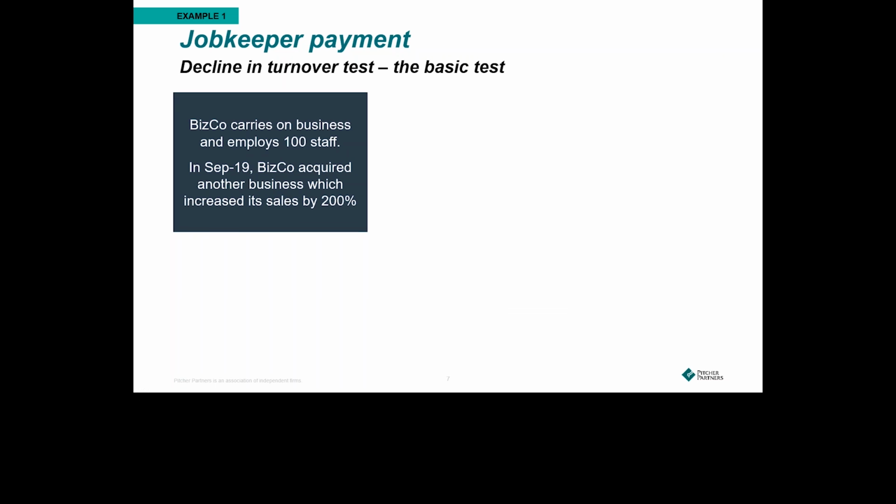Now, for a number of entities, that generally may have worked out okay, and they may have found that they have suffered a decline in turnover over the requisite threshold and are able to move on with their JobKeeper claims, which is coming up for this 30 April. However, there are a number of scenarios where, when you perform the calculation, you may get a result that is anomalous due to things that have happened during the year. This example just demonstrates that, and I'm sure that for all the attendees, you've probably gone through your circumstances and worked out that some of the scenarios may not be working properly for you in your calculations.